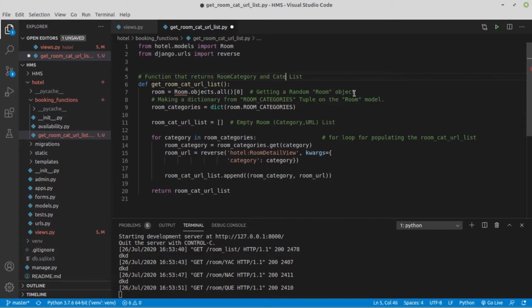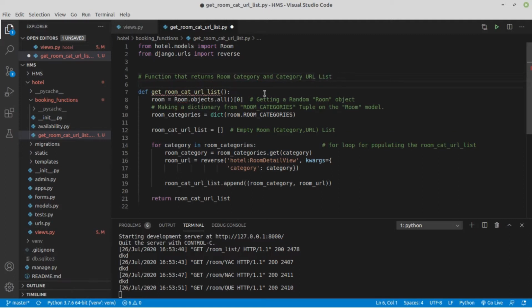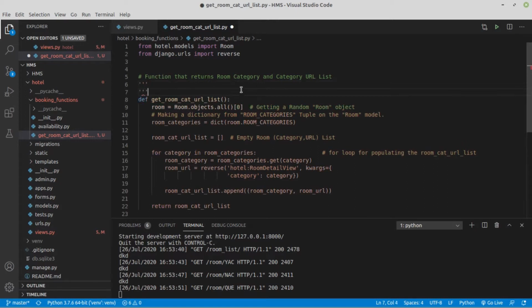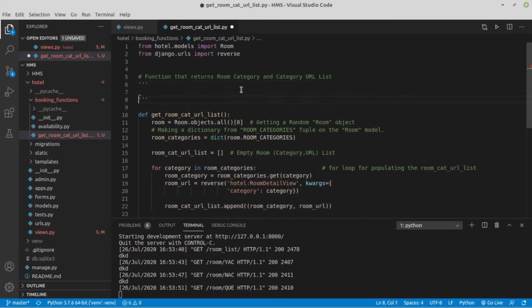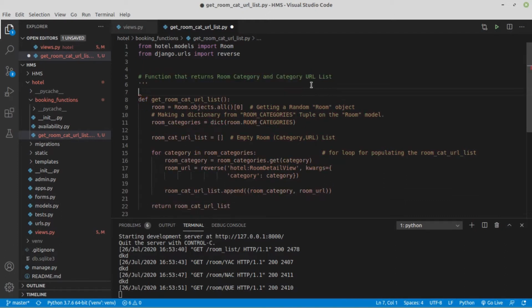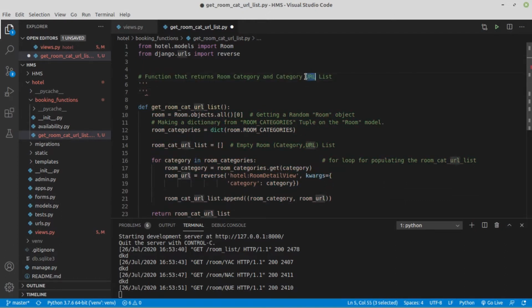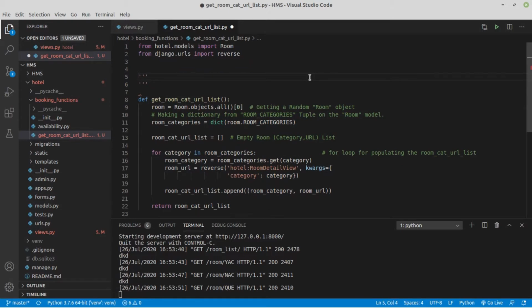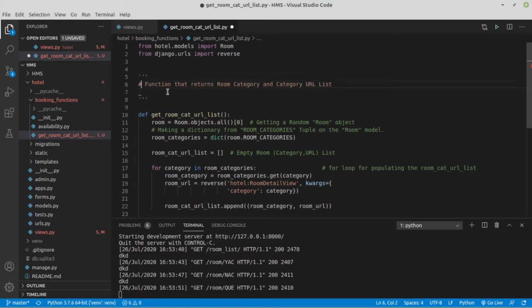Actually, you should have a docstring for each and every function, that's better. You type all the details in there, so cut this and paste it in here. That's the docstring of a function.